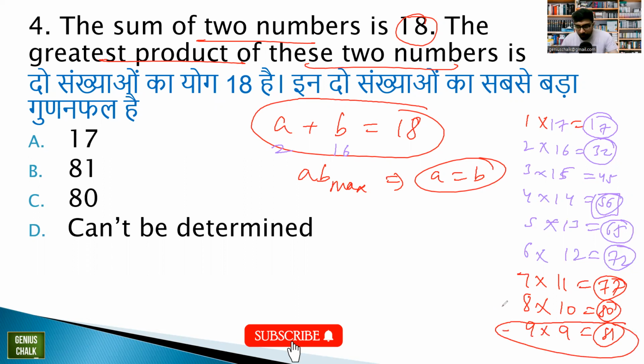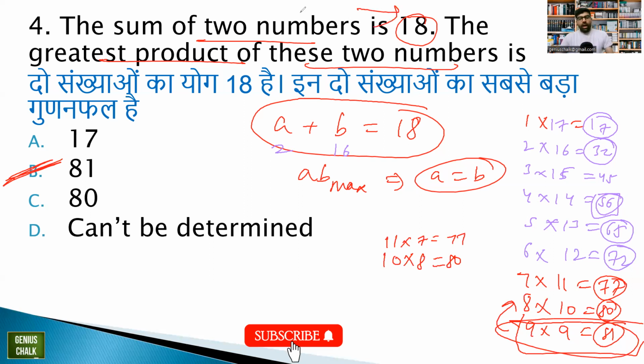If you go ahead again, you have to take like this: 10 into 8, that is again 80. Then 11 into 7, that is again 77. You can see that after you go from 9, the values will again come down. That's why the answer is 81. So please remember this concept. Whenever the sum is given, product can only be found maximum. Minimum we can't find. The maximum will always be found when these two numbers are as close as possible, and they will be as close as possible only and only if I put both of these values same.